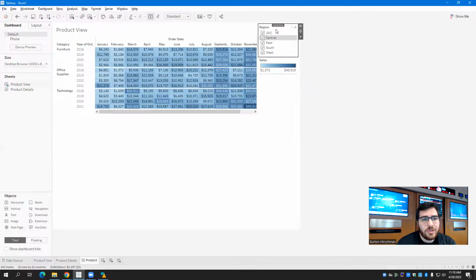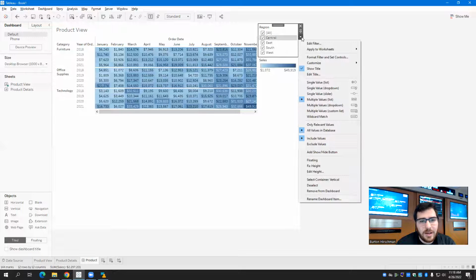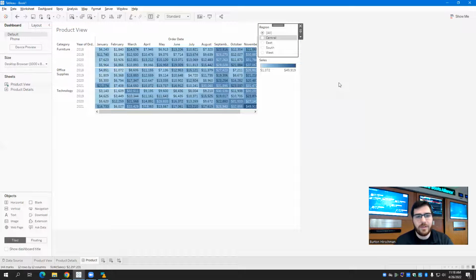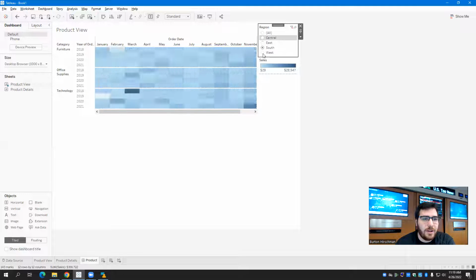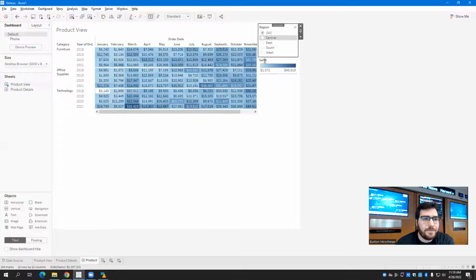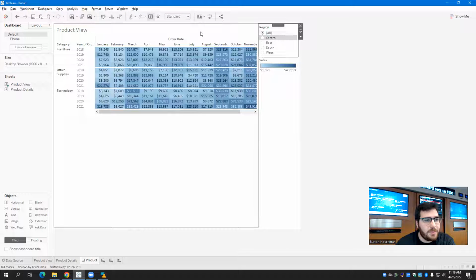If we want to change the region filter, we can do that by going over to more options. And if I want it to be a single value list instead of the multiple value list, I can click single value list, which is my favorite for this type. We can just go ahead and now we have radio buttons that'll show it for us. Just going to experiment with something.